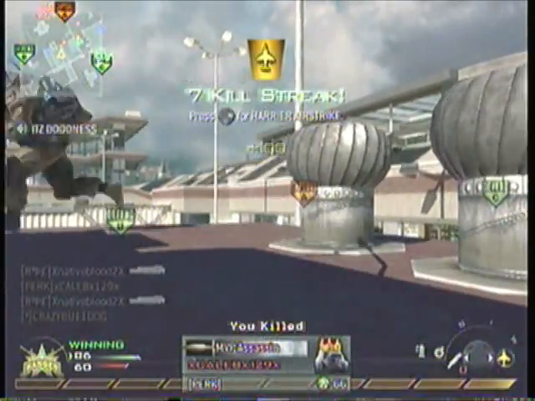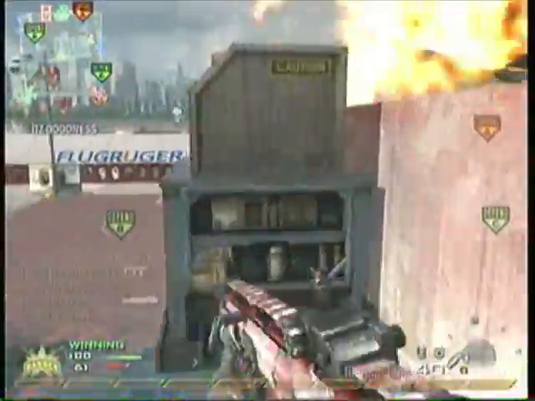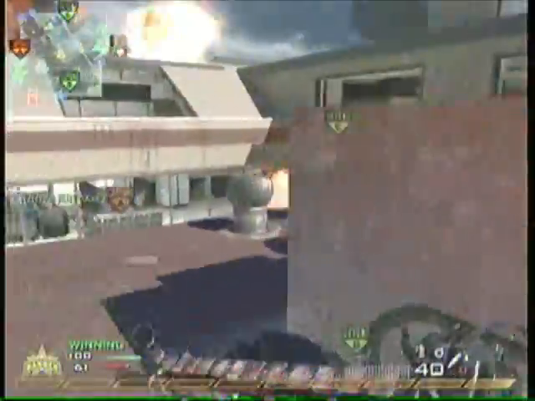It's just like Highrise, on Domination. First person to get the B flag wins the game pretty much, because the other team's gonna have the shit kicked out of them on spawn. And it's just what it is.